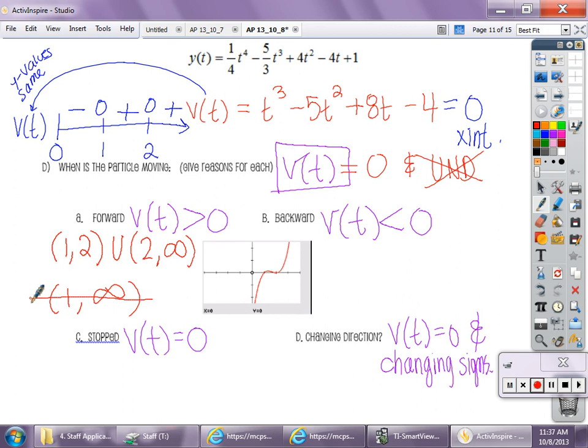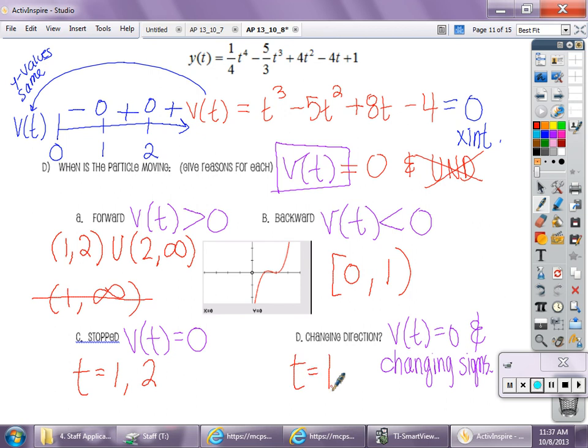Negative or backwards, I'm using 0 because I bet you at 0 the velocity is actually a negative number, so I get to use it until 1. I'm stopped in 2 places, 1 and 2, but I only change direction once. Where do I change direction? At 1. I'm going to give you one last bit of notes so that you don't have to watch a video when you leave.